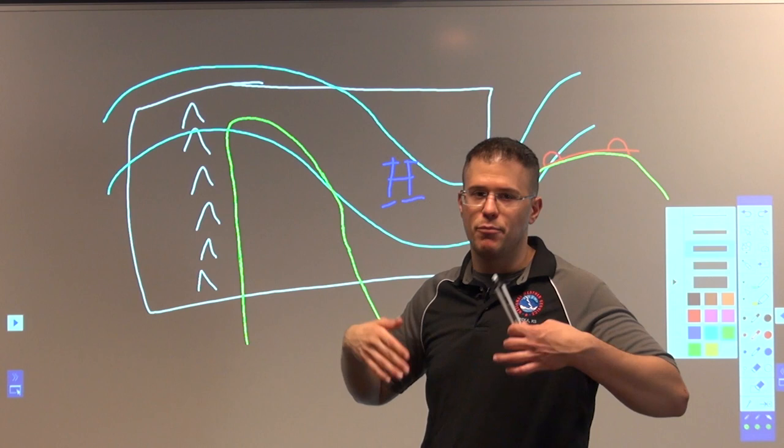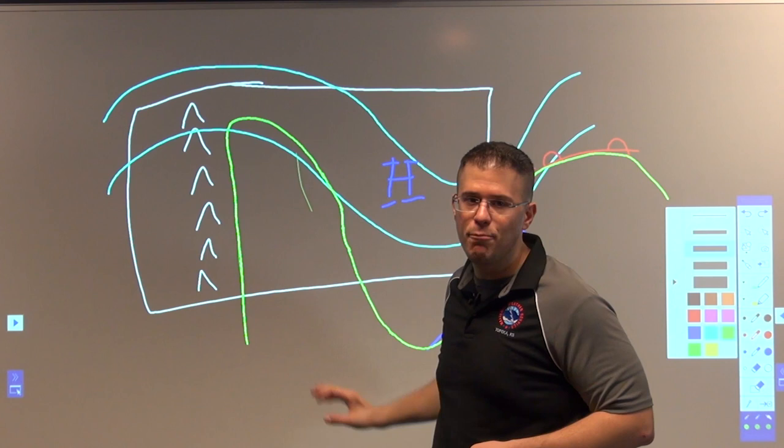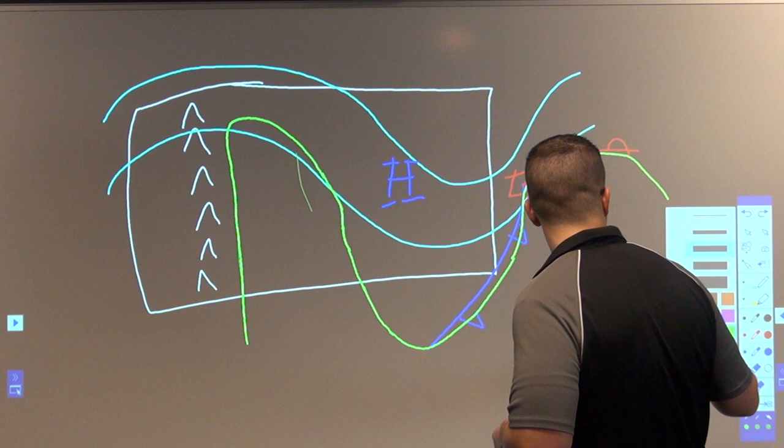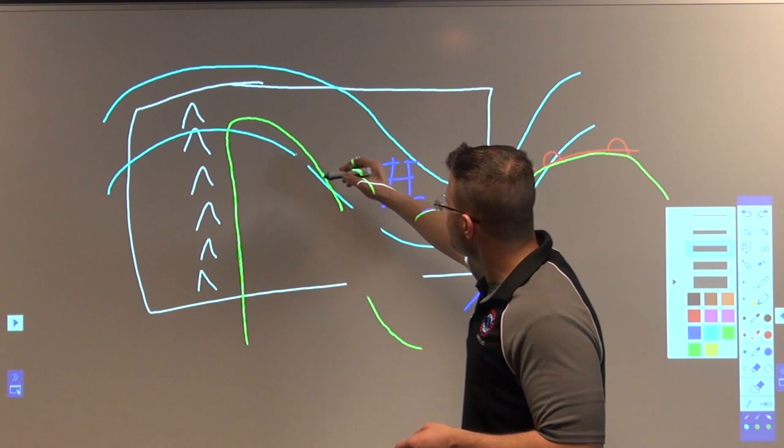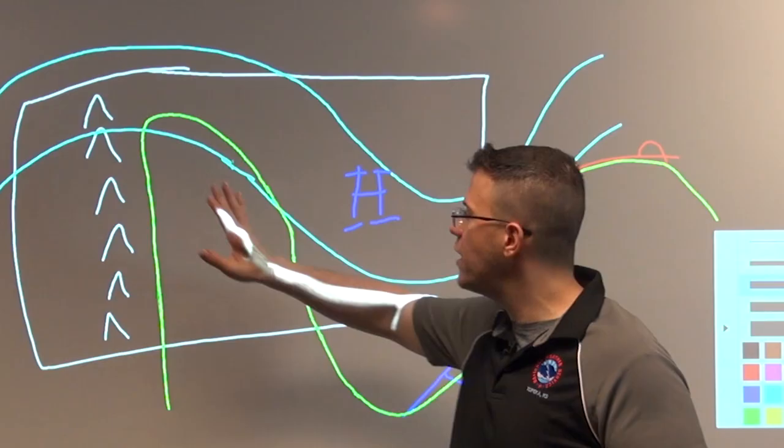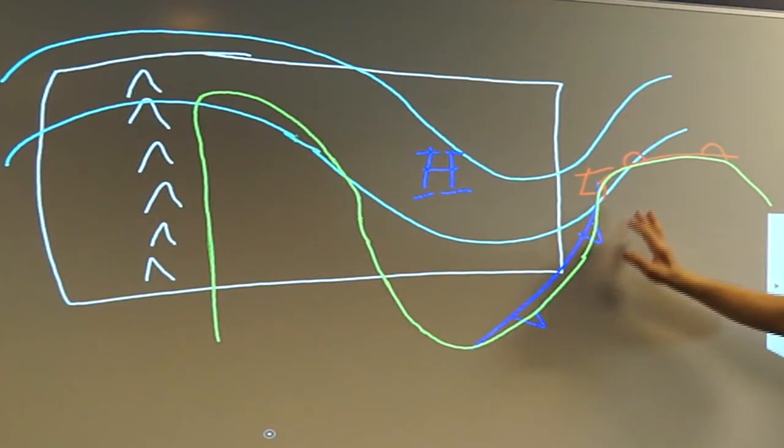That differential advection is going to foster, particularly in summertime when we get pretty strong surface heating and boosts in low-level lapse rates, this entire corridor lighting up with buoyancy or CAPE, which would otherwise be devoid of buoyancy within the colder season, deeper into the winter season owing to the full scouring out of moisture. We're going to have this entire corridor of buoyancy light up east of the Rocky Mountain Front Range beneath a zone of very weak forcing for ascent.